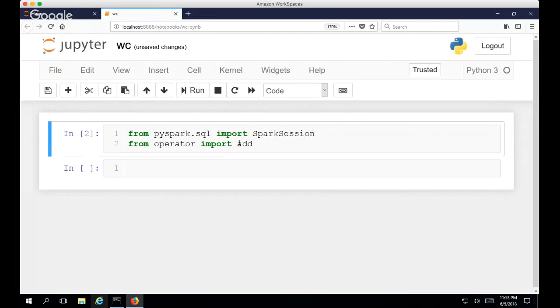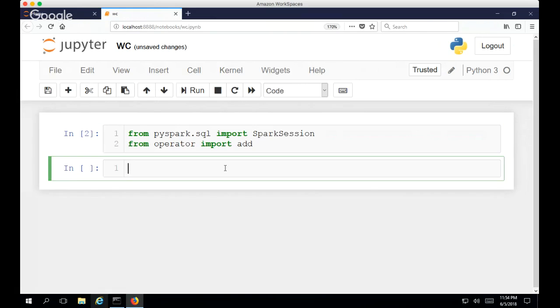Okay, so there are no errors. It means that we can move on. And so this is our first step, just importing the right elements that we'll later need to use. The next step is to initialize, create this entry point, the PySpark entry point. And this will allow us to use the Spark API, the PySpark API. So let's do that.